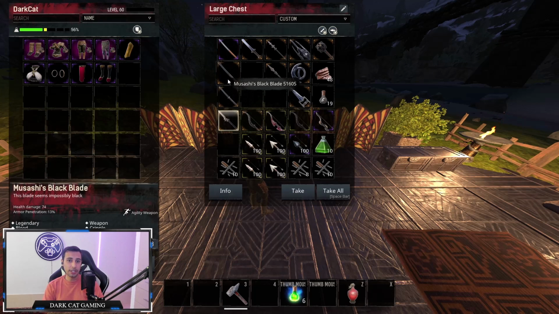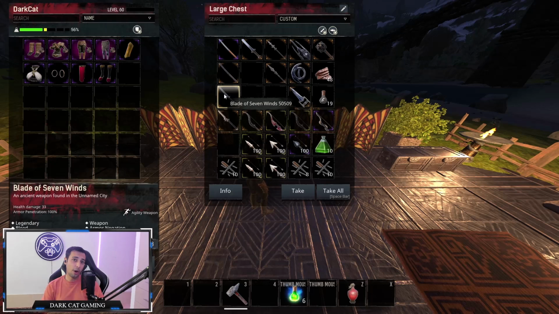For the 3 other legendary katanas that you can find around the map, one of the best ones is the Musashi blade, that you can find in the new castle or in the legendary boxes. The blade of 7 wind was always one of the best katanas in the game, that you can find on the Red Mother in the Unnamed City. It has a really low chance to drop, but it has 33 damage, 100% armor pen.